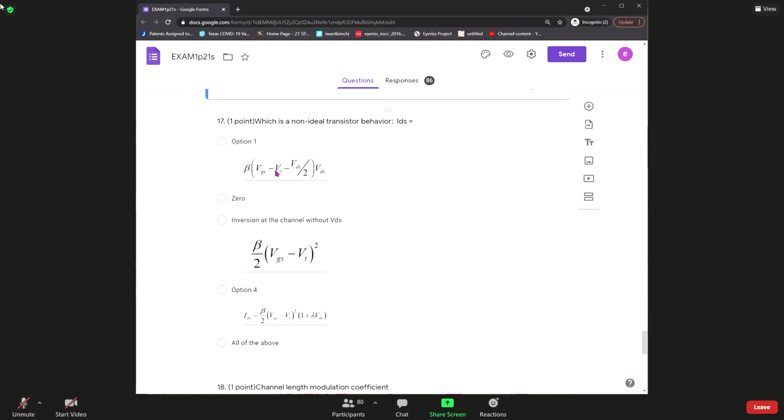What if I just keep the same thing and then tweak it around a little bit? Let me just keep everything, and then instead of putting VDS over here, how about if I just put VGS over 2? Are you going to be able to recognize this and say, that's one of the ideal transistor current equations? If you do, that's awesome. It means you memorized your equations, but I just don't want to do that. So don't expect to memorize this sort of thing. If you ask me, I'll give you the non-ideal transistor equations.